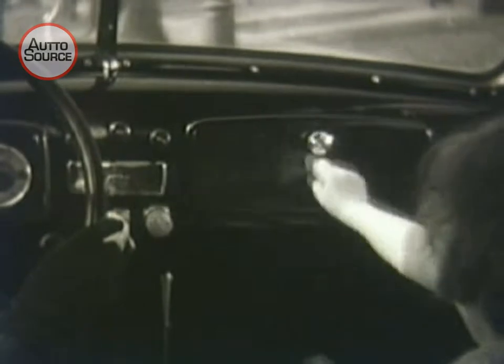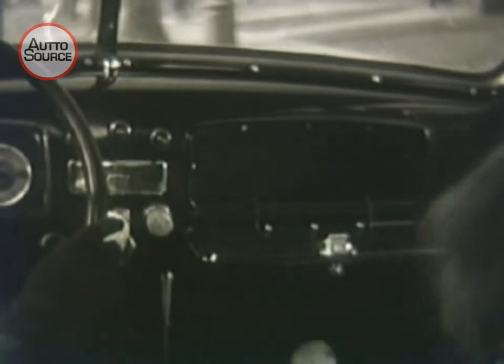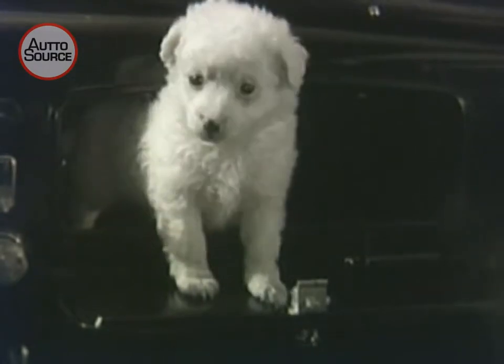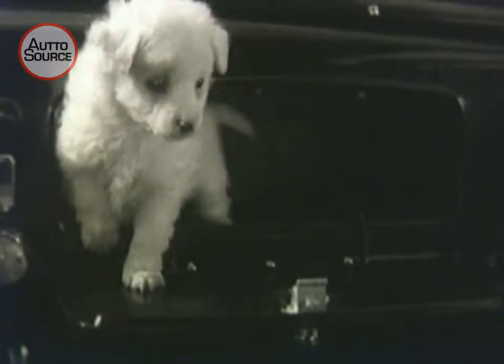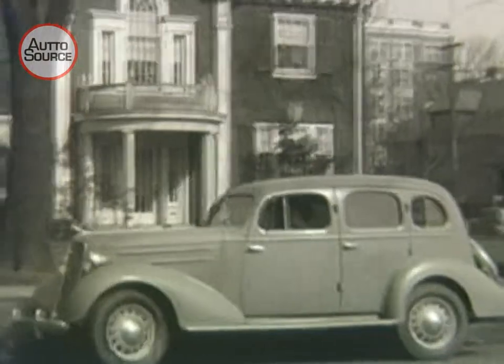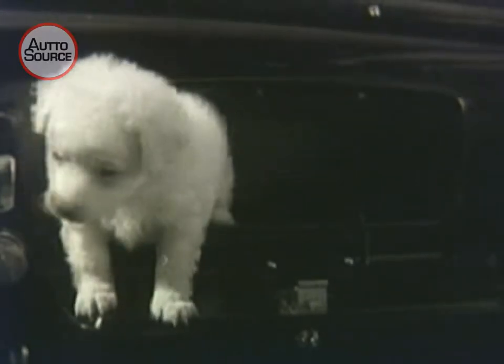Mary had a little lamb — this is Mary, all right, but on second look she must have traded the lamb for a brand new pup. And she seems to be taking it for a ride in her mother's new car. Solid dog comfort! Don't you worry, little fella — there's room enough in there for three or four like you. Well, make up your mind. Are you going to move in or not? And don't look so glum about it — it isn't every dog that can travel in his own private compartment. And now off for a spin. A dog's life certainly improves with the years.